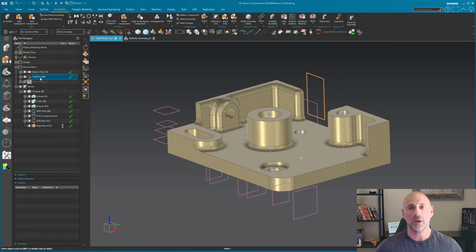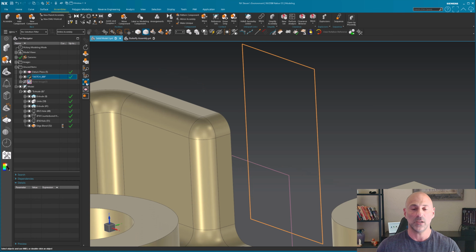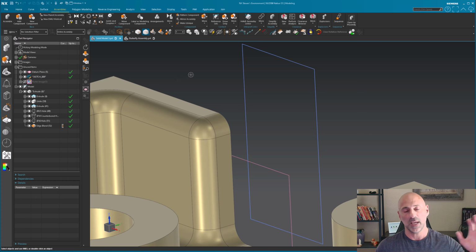If I don't know where it's at, maybe it's off screen someplace, what I will do is I'll have some of these tools that you see right over here handy. And one of them is this one right here. It's called Fit View to Selection. You'll see this in the Sketch Navigator. You'll see this in other navigators now where you can right mouse click on something and it'll fit whatever it is picked into the window. And it's super, super useful. As you can see, it takes whatever and centers it on screen and zooms up on it.